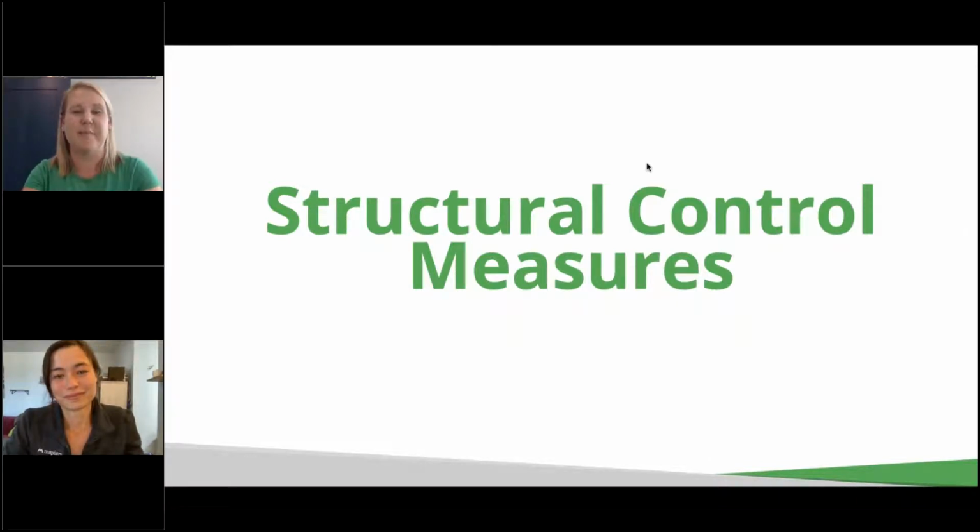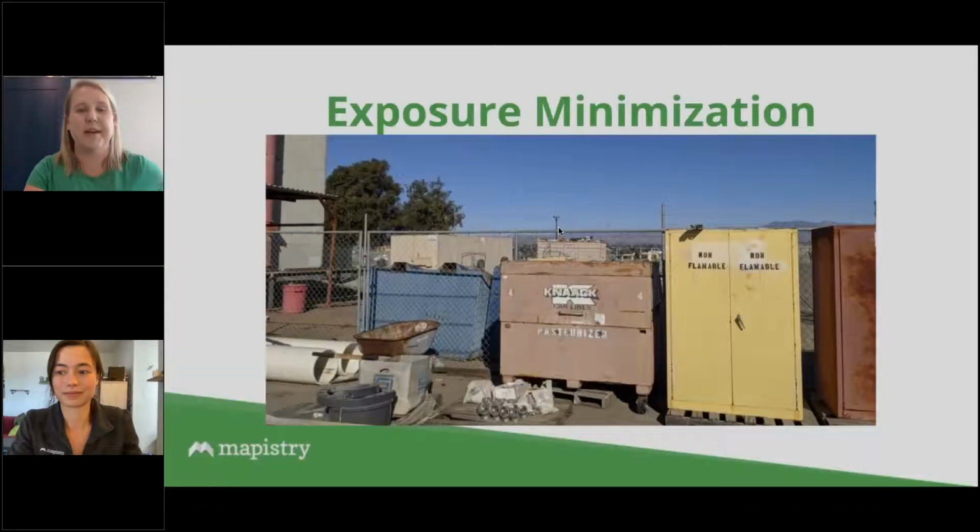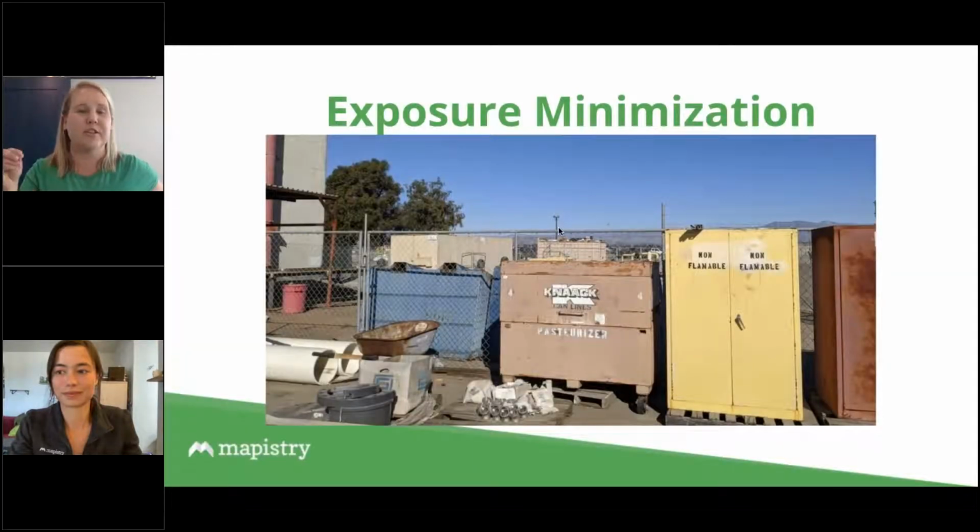So now we've covered the minimum BMPs, what everybody is supposed to be doing at their site every day. Minimum BMPs, they don't care about whether it's raining or not. You have to have your minimum BMPs in place. Then structural control measures. So these are things that you can do above and beyond to make sure, and then also maybe as a response to exceedance levels.